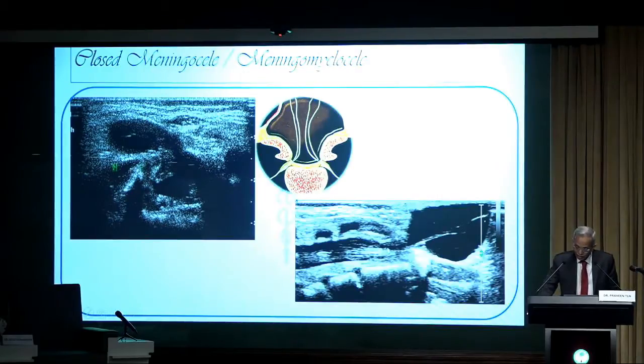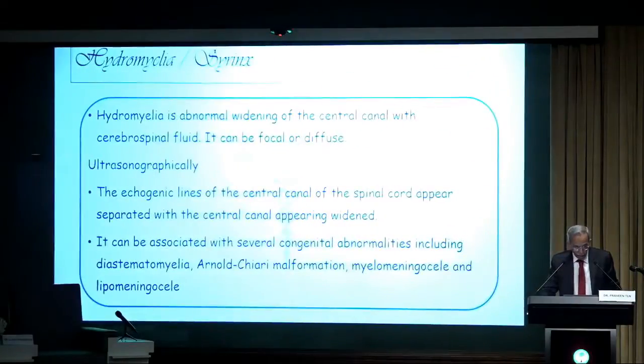Whereas here it is an extended field of view, or the panoramic view, where you can see that the cord is being stretched downwards, pulled downwards. Not only that, there is a cystic area there. Along with it, there are certain strands which are associated with the neural component. So these are the things which can be easily demonstrated to differentiate between a meningocele and a meningomyelocele. The reason why we need to know them is that the prognostication depends on the identification of these neural components.